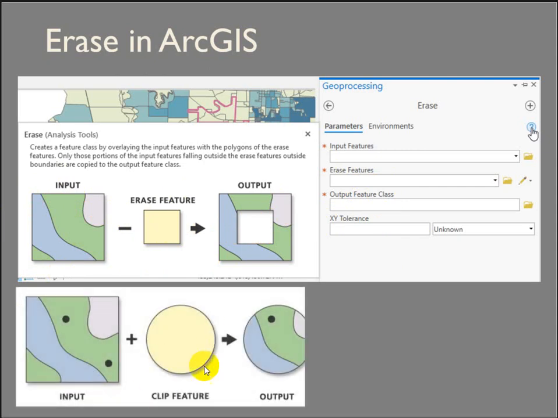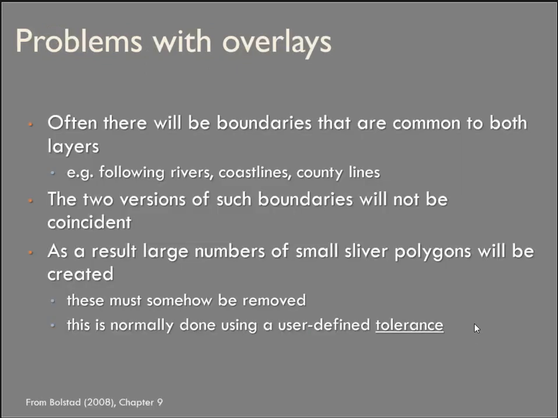The opposite of that is a clip, and the clip isn't kept in the overlay files. I don't know why, but it's also just a cookie cutter, but it's the opposite. So if you have a bunch of input, you use your clip feature. It ignores any internal divisions. It doesn't take the attributes into consideration. It just literally stamps out and keeps everything inside your feature. So the opposite.